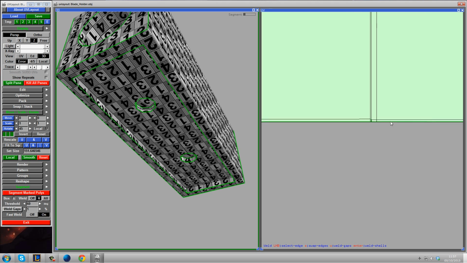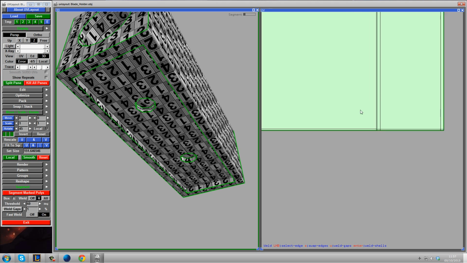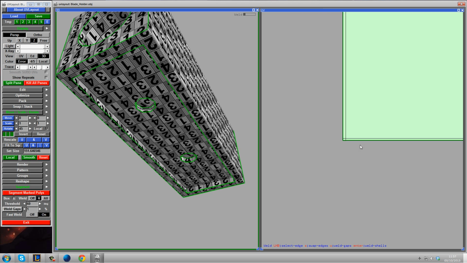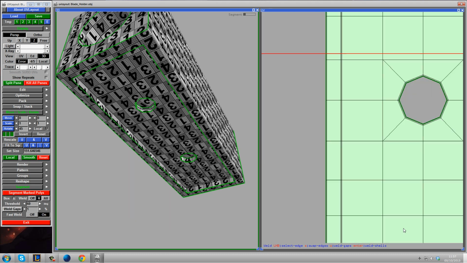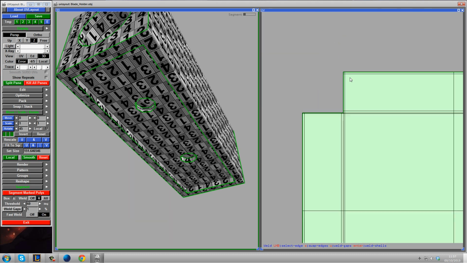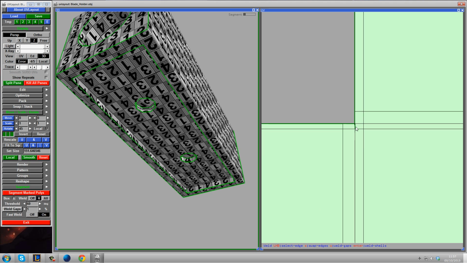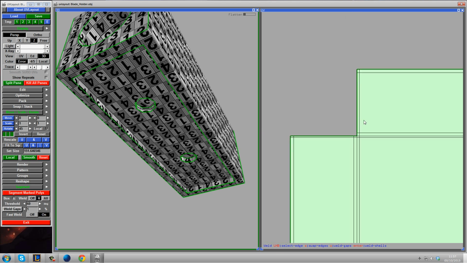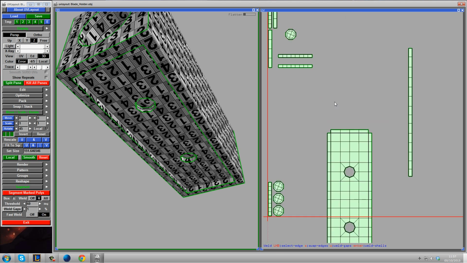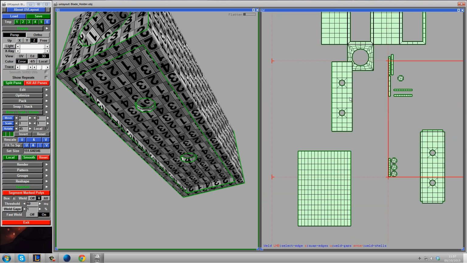Come down to the bottom, make sure that is welded, and then go to the opposite corner. Again, we can press W and W, left click, enter, left click, enter, and we can seam both of these up, which looks good. We can just check the top and make sure that's all connected, which it isn't. We just got one there, and as you can see, this edge kind of moved, so just hover over it and press F. You can see it kind of just evens it out, which is nice, and that is how fast it is. So we can do the same for this one over here.